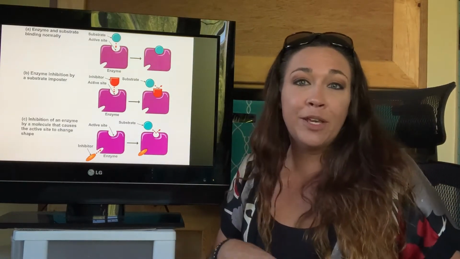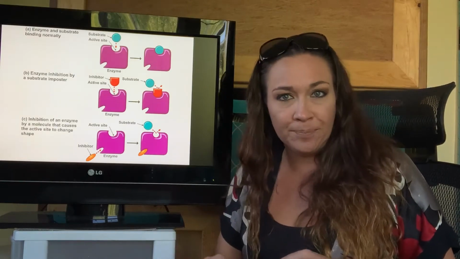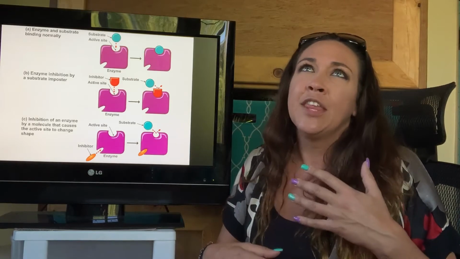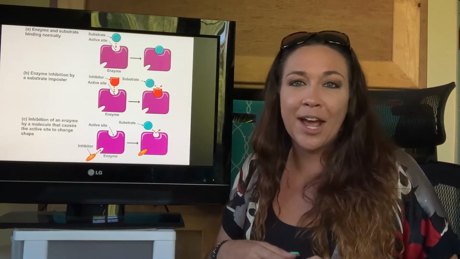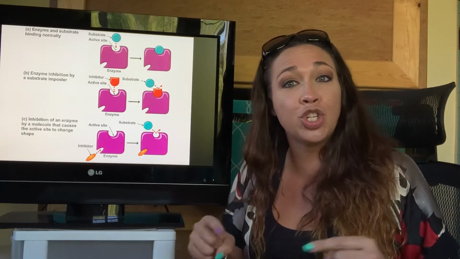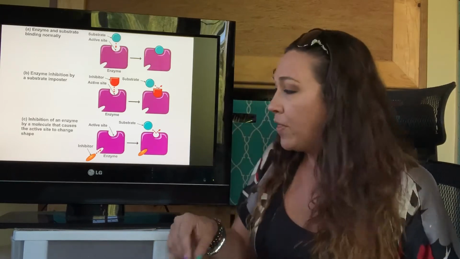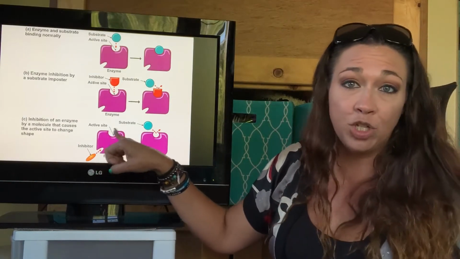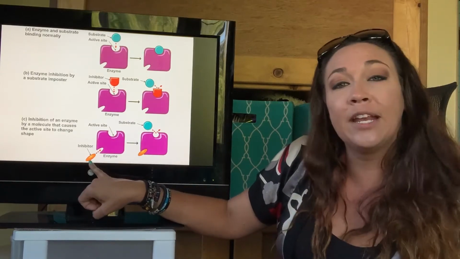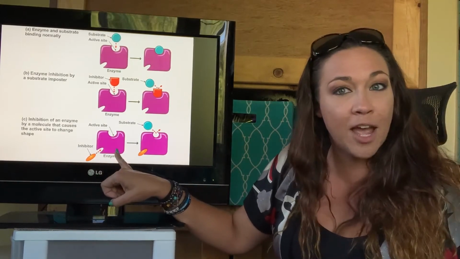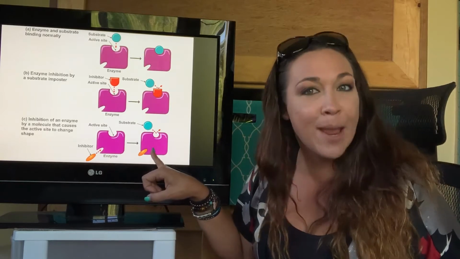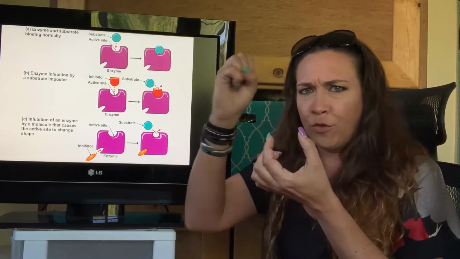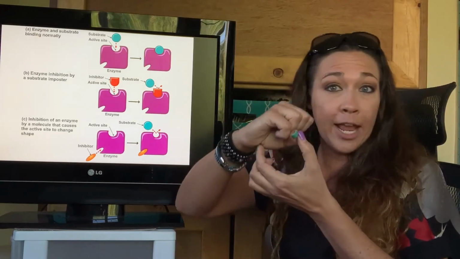Now, if we're not going to be using a substrate imposter, you can turn off the enzyme another way by using an inhibitor that will actually change the shape of the enzyme. So in this case, we have this little inhibitor which doesn't even sit in the active site. It has nothing to do with the active site. But when this inhibitor attaches to the enzyme, it changes the shape of the active site, making it, in this case, too small. And therefore, the ball won't fit in it. And again, it bounces off.